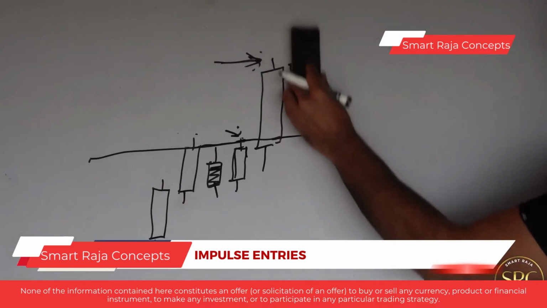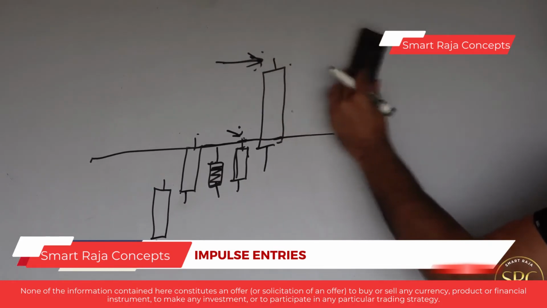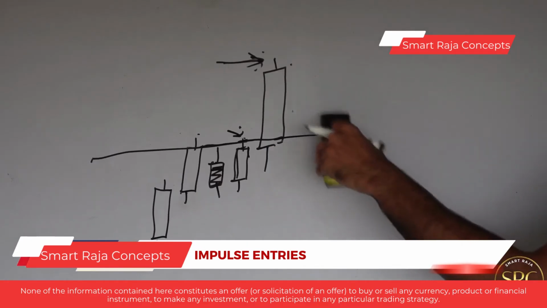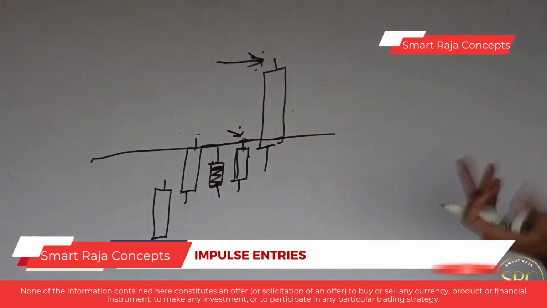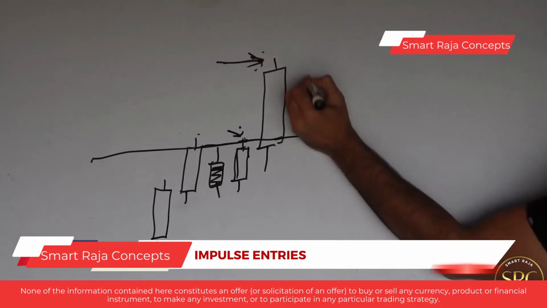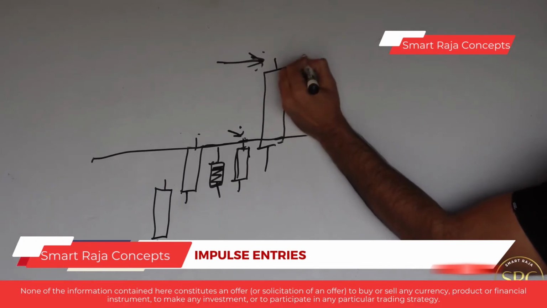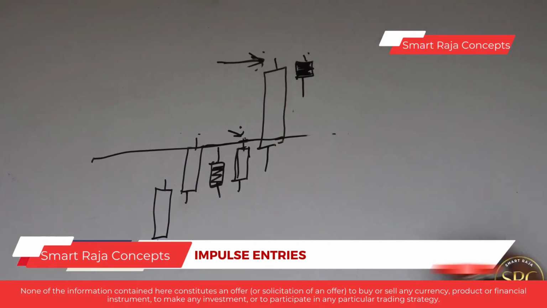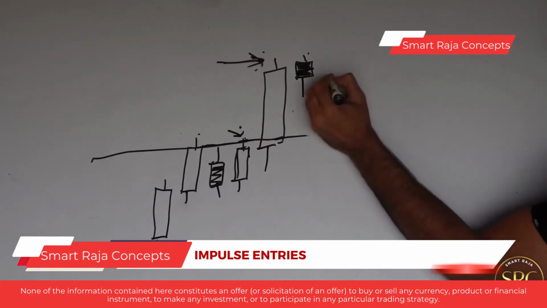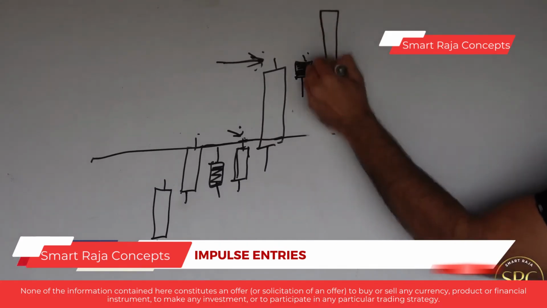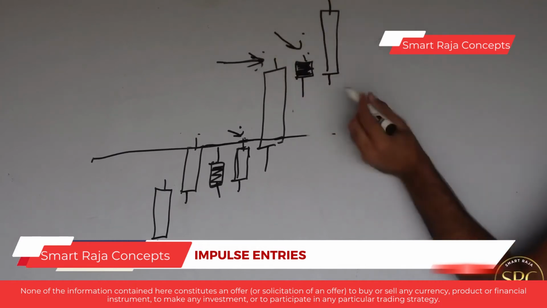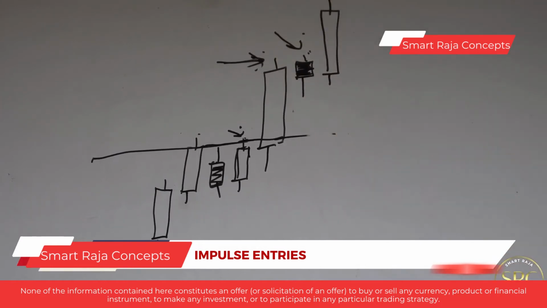Now, this is where I start anticipating the first example to happen. Remember we talked about the first example? Let's say the next candle goes down, but it closes bearish like this. Now we all know what we're expecting. We all know the higher probability of how the next candle is going to form. Next candle, there's a higher probability to break this high and continue to move up, and that's your impulse entry right there.